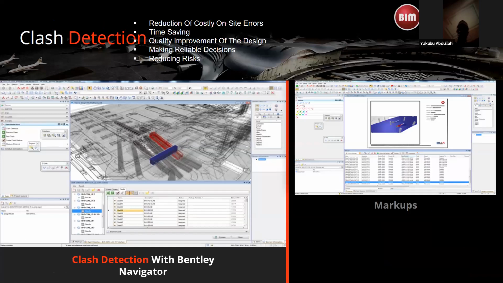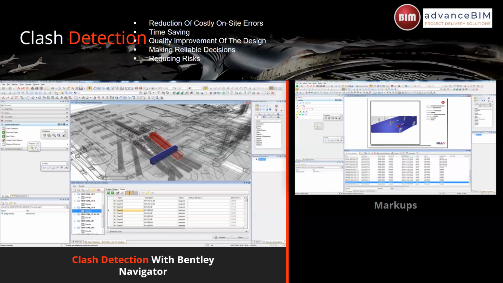Definitely, clash detection and design coordination was an important aspect and deliverable that we had to do. We need to make sure that each and every constructible component is hassle-free, and that we don't face any challenges or surprises during construction.